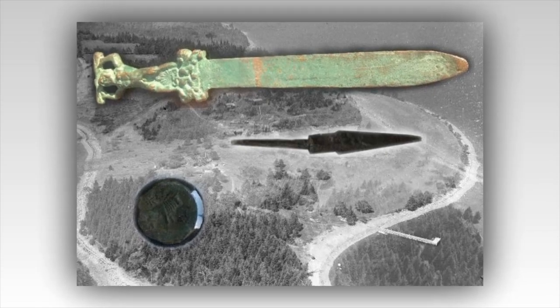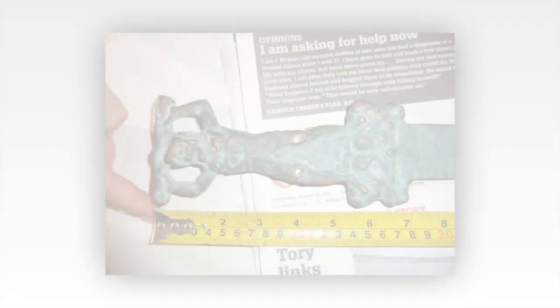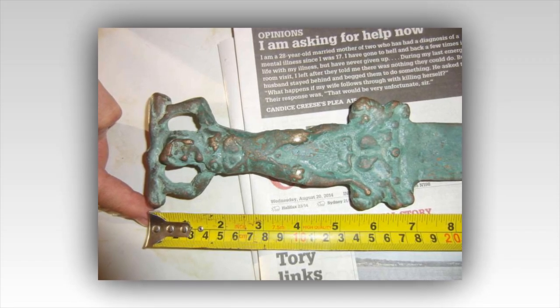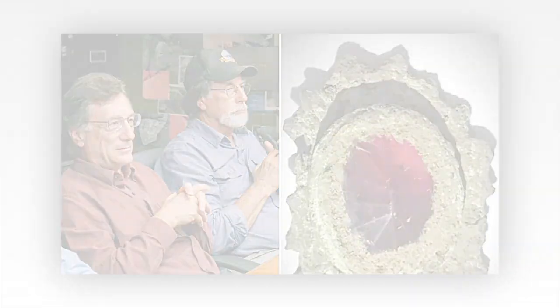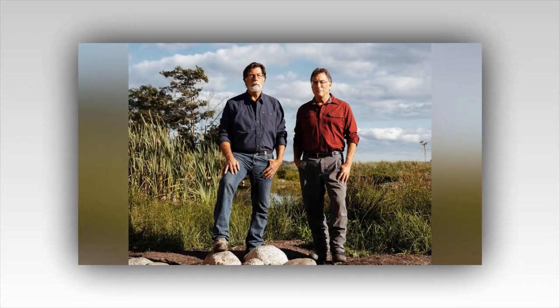This object was not a coin, but more likely a token or a barter piece. Coin expert and Oak Island regular Sandy Campbell was back in the war room. He said he was 100% sure the token was from ancient Rome and dated back to the 5th century AD. Sandy was so sure because he'd seen an identical artifact found at a Roman site in England, UK.